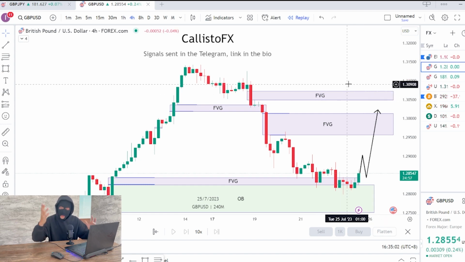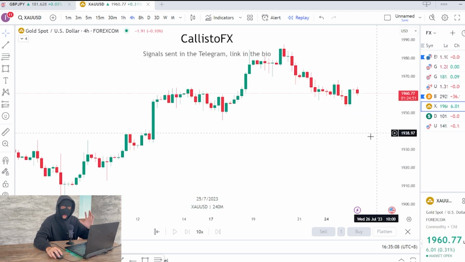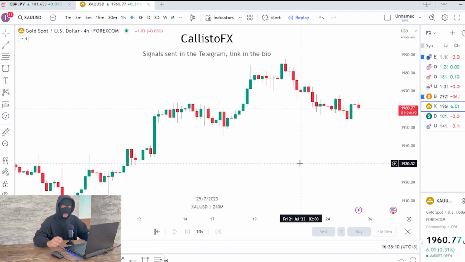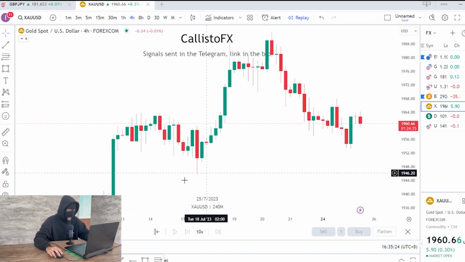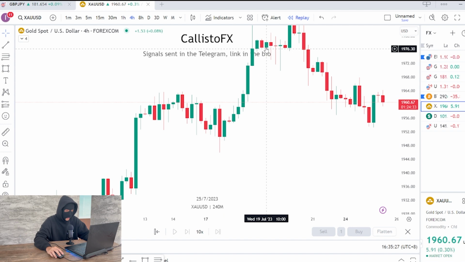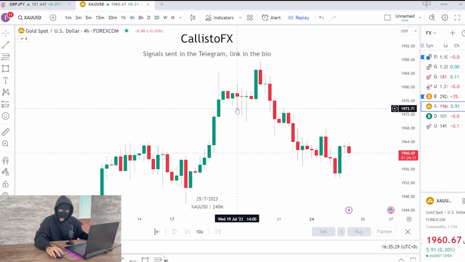Now let me give you another example. See, if I were to go to perhaps the gold chart, gold creates a lot of fair value gaps because of the fact that it is super volatile. And when gold is super volatile, it tends to move up and down very, very fast, and that creates a lot of fair value gaps. Now let me show you, for example, over here on the 4-hour time frame. You can see after creating a bullish move towards the upside, it has left behind some fair value gaps, and let me highlight to you where I can find them.